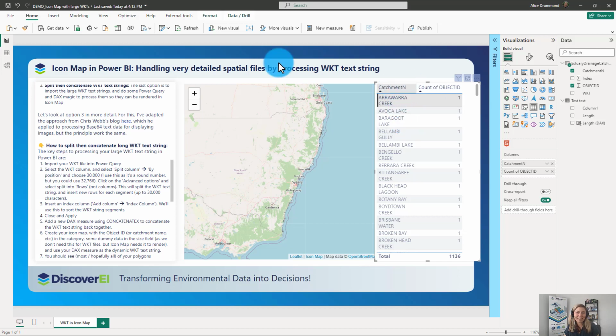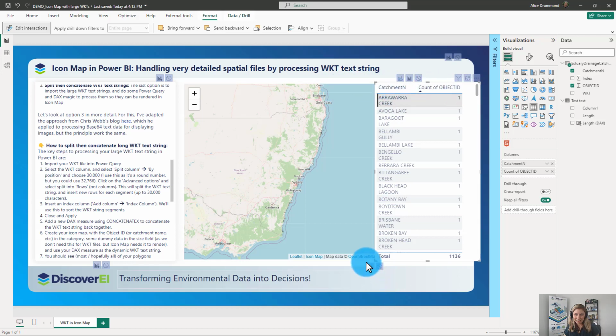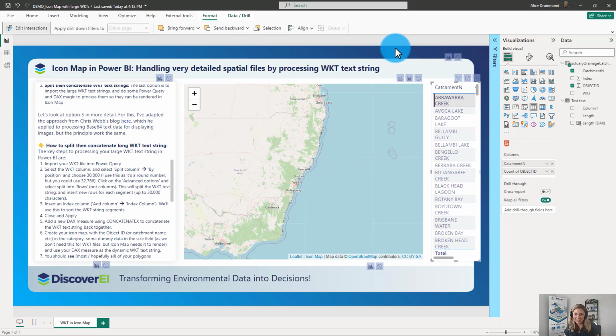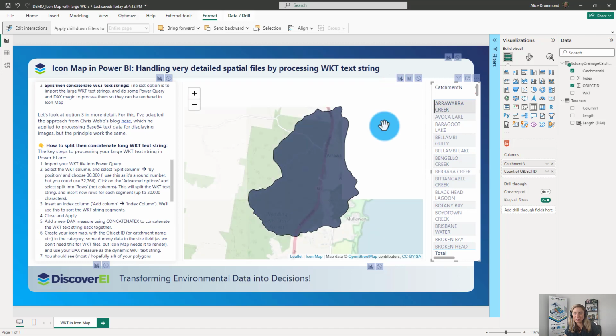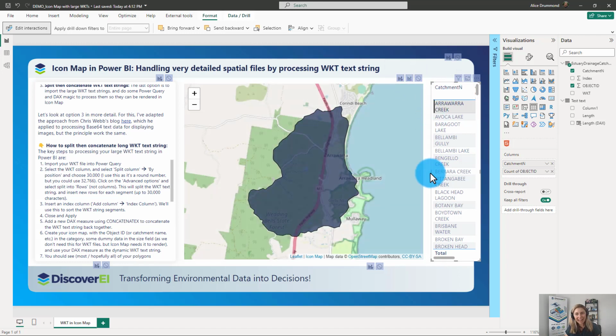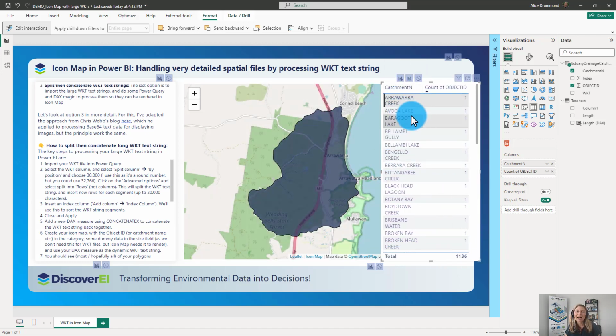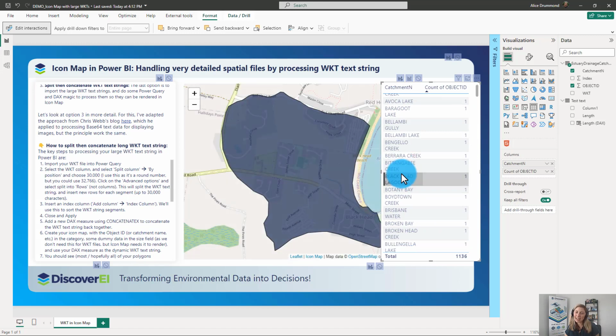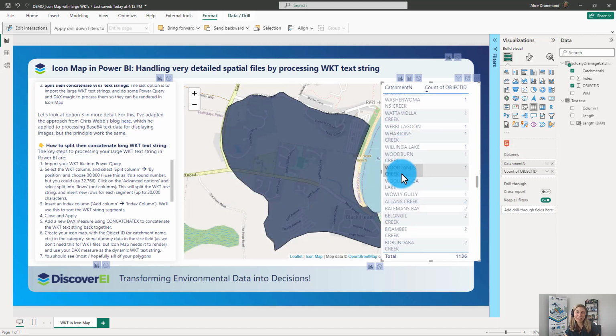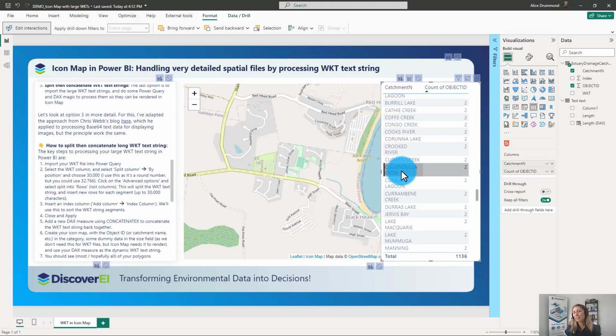If we change the interactions up here to make this filter instead of highlight, just so we can see it a lot better, we can see that any of these ones which are only listed once in the file render correctly. But any of the other ones are not rendering at the moment because we do need to stitch back together those WKT files.